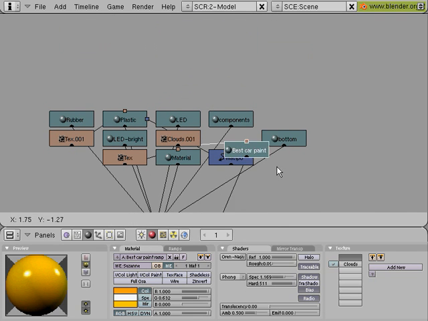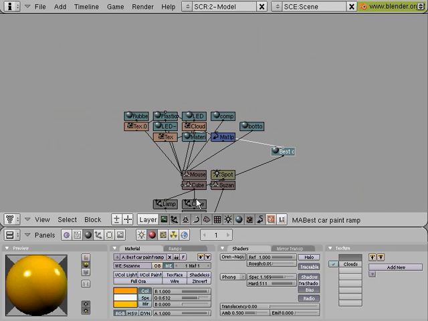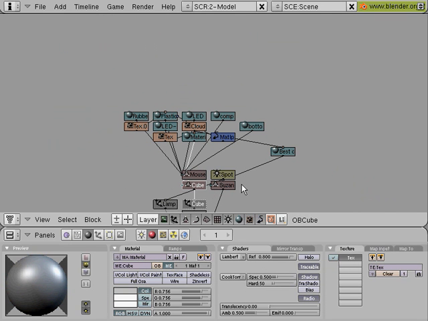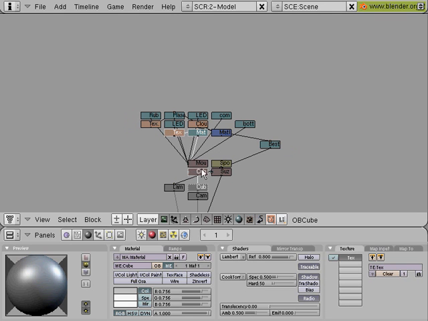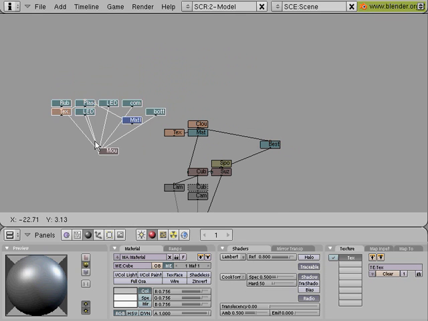Okay. Well, you can also move stuff around the same way you move objects around, just by selecting it with the right mouse button and pressing G. Also some other cool functions, like if you press L on a currently selected object, it will select all the ones that are linked to it. And if you press it again, it'll select all the ones that are linked to that one. Then again, the ones that are linked to that one. Like if you do the mouse, you could really see it just kind of flow out. And then from there you can move it. So we'll move that over there.